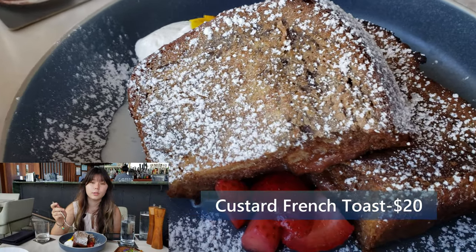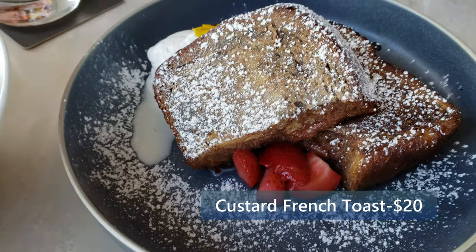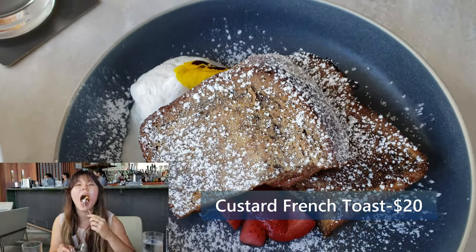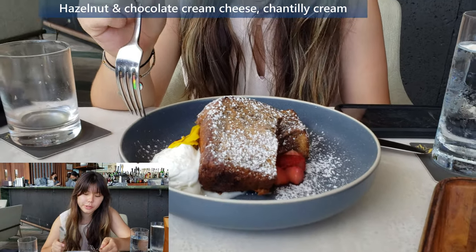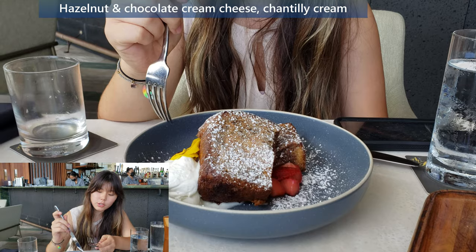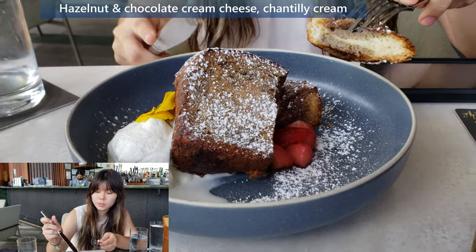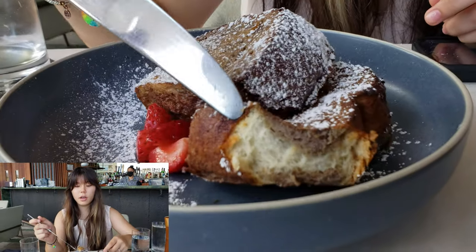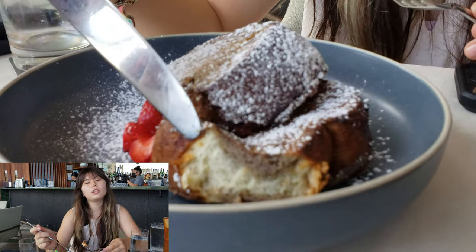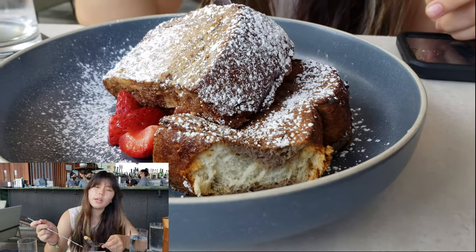Today I got the French toast. It has a hazelnut cream and it is Nutella, with a side of whipped cream and a few strawberries. It tastes really good — like Nutella bread pudding with French toast on the outside. It has a very soft interior that tastes like a Nutella bread pudding, and then the outside is really crispy and chewy and tastes almost like a croissant. So it's a mixture of a fluffy chewy croissant on the outside and a delicious bread pudding on the inside.